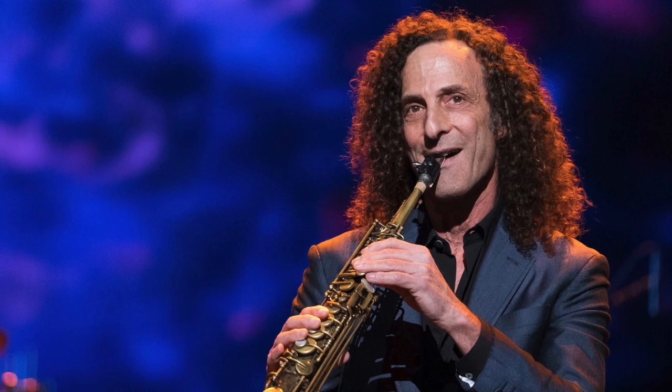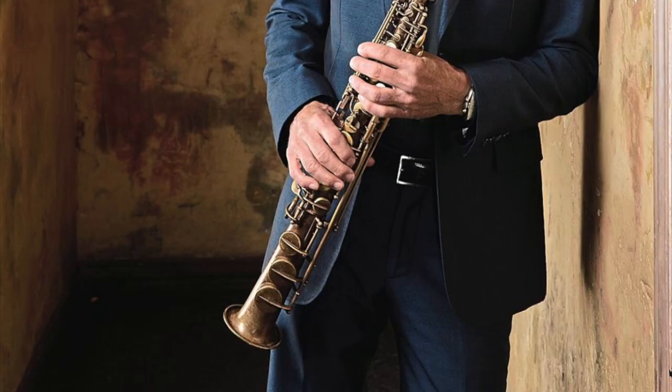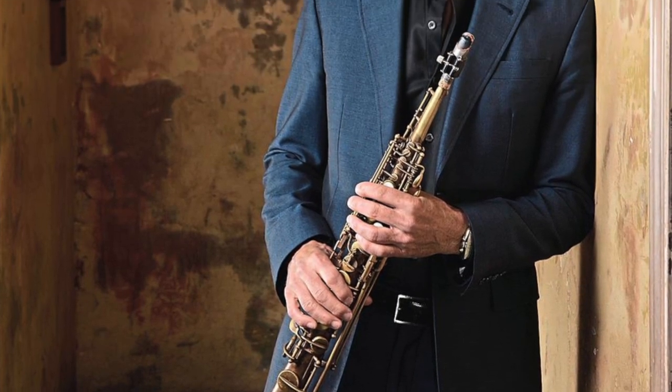The other intriguing thing about the soprano sax is it's actually quite rare to see or hear one out there in public. Except, of course, for this guy — Kenny G, one of the world's most famous saxophone players, possibly the most famous, and he plays a soprano saxophone. Kenny G is kind of a love him or hate him kind of guy. Personally, I'm not a big fan of his music. But he seems like a really down-to-earth guy who's not afraid to poke fun at himself every now and then, and he's certainly done a lot to bring this instrument into the public spotlight.